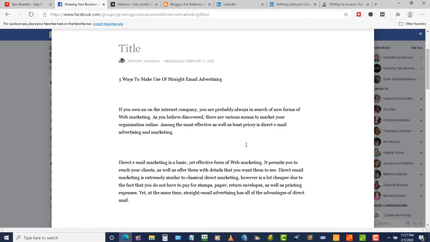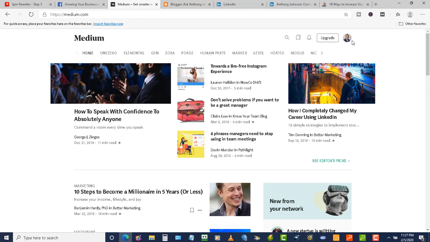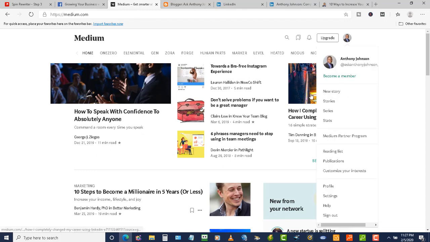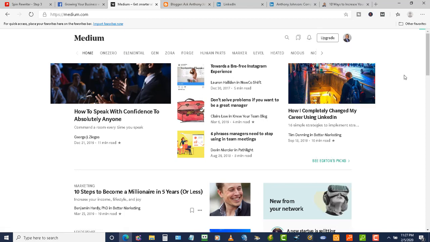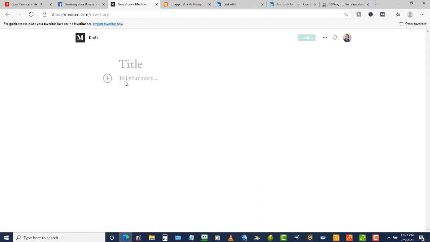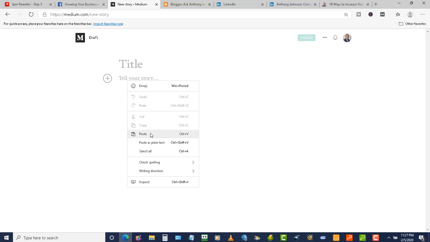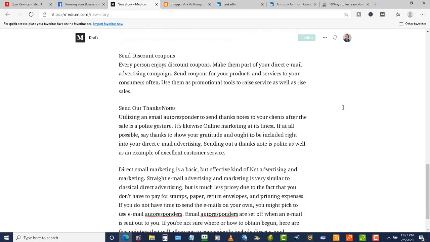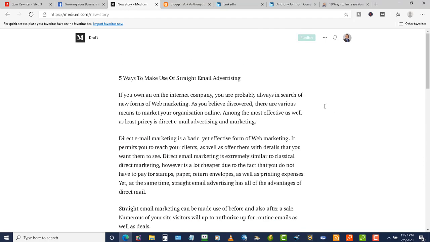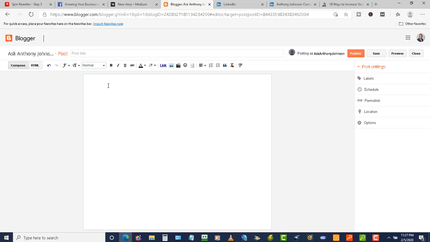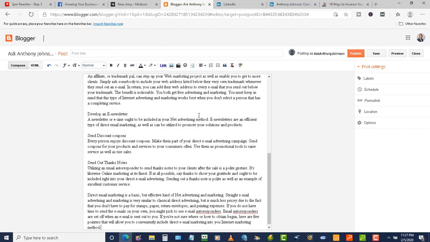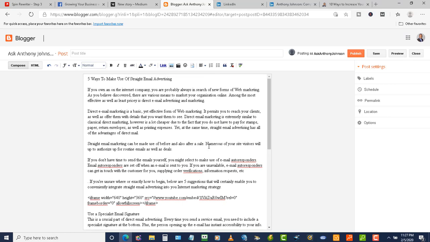Now you have unique content that you can use on different platforms. You can go to Medium and click new story, and post a different version, not the same one. Now you have content on Medium. You can go to Blogger and post that content there.